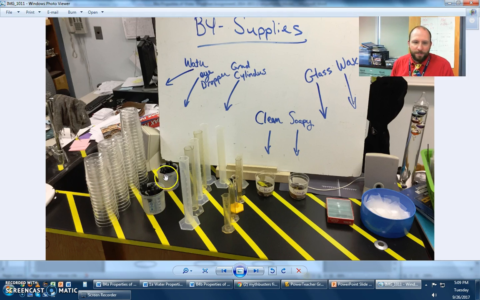We do have 2 cups of eyedroppers here. Just going to grab 1 eyedropper. You're going to use that. You're also going to need 1 graduated cylinder. It doesn't matter if you grab a tall or a small, but you do need a graduated cylinder. And if we do run out of graduated cylinders, it is okay to share. So keep that in mind. Again, when you're done with all of the supplies, you're going to bring them back and put them based upon the sign.